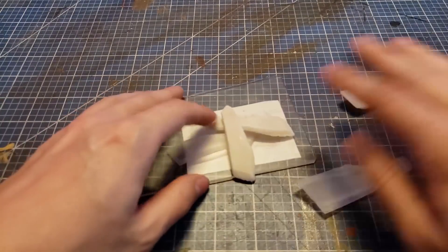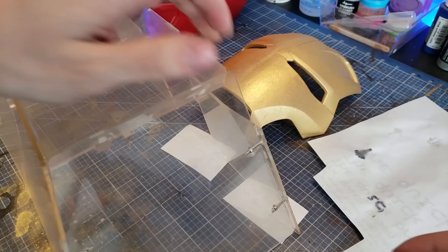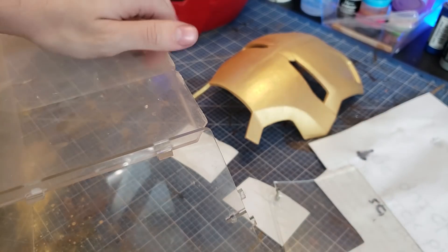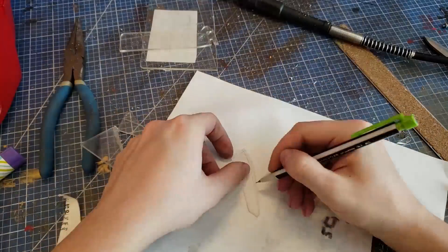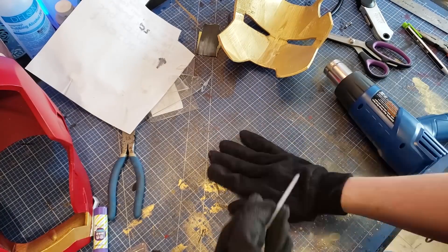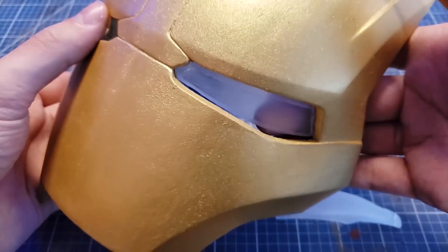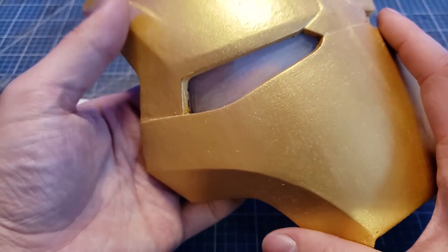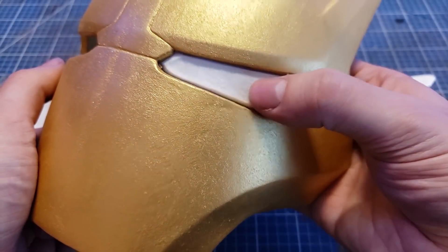I toyed around with a couple of different methods before deciding how to make the eyes. My first idea was to carve the eyes out of a piece of clear acrylic. I did a little bit of experimenting, cutting out the shape of the eyes in the acrylic and forming it with a heat gun to get a nice curve. I liked the aesthetic of these pieces, especially the second one with a lip to make it fit inside the eye perfectly, but the acrylic was a little thin and didn't have as much pop as I liked. As much as I liked these sanded frosted-glass-effect acrylic eyepieces, I decided I would instead 3D model the eyes in Blender and print them in white PETG, which I know will transmit light very nicely.